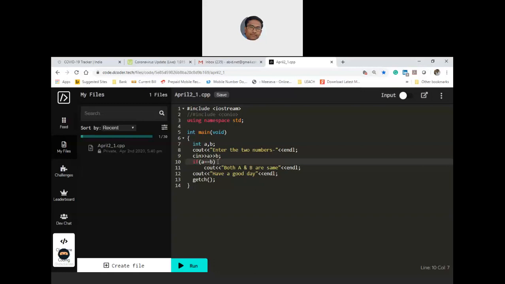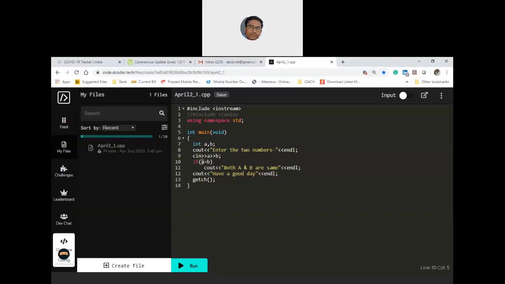Earlier, I have used double equal to. I'm intentionally deleting it. I'm making it an assignment operator. So what it does, whatever be the values of A and B, the contents of B will be saved into contents of A. If this operation is true, then this if expression will result to true. For example, let us say A is equal to 2 and B is equal to 3.